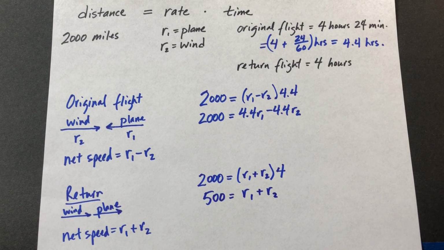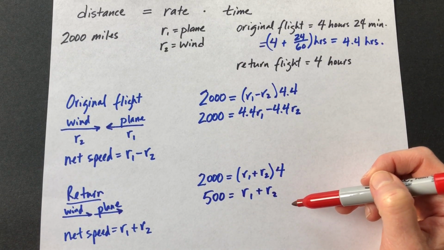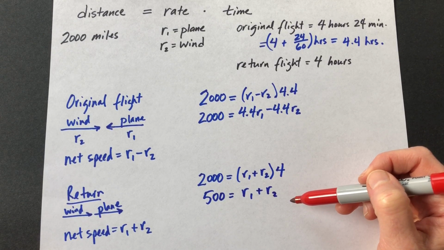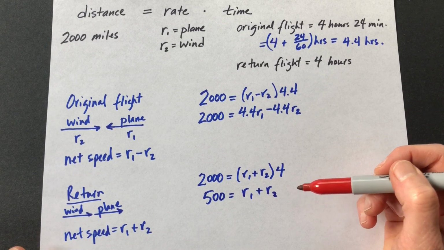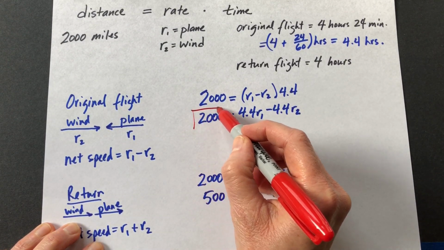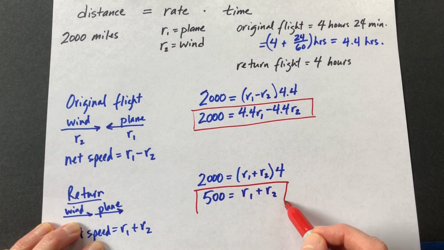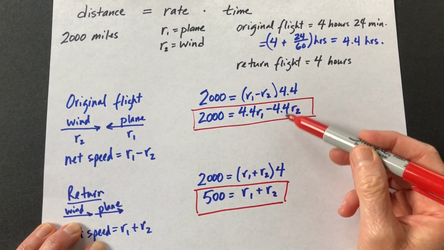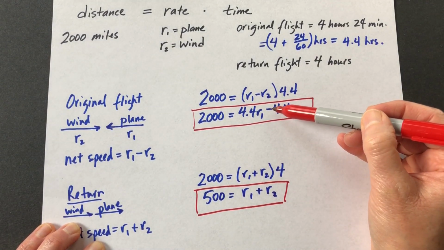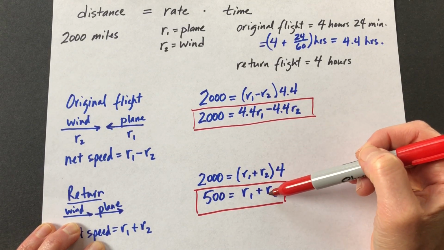So let's look. This is set up nicely to do substitution, but that was the primary focus in 7.1. So let's take a look at how we would use these two equations and do elimination. So here's our first equation and our second. And I would like to cancel out one of these variables. What I notice right away is that the coefficient of R2 is negative and R1 here is positive.